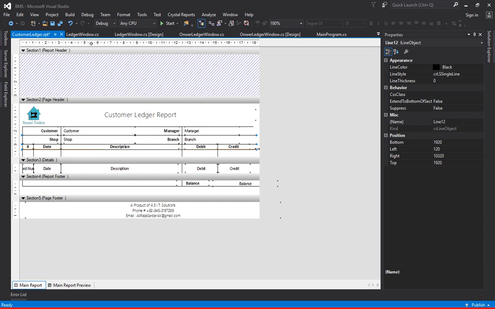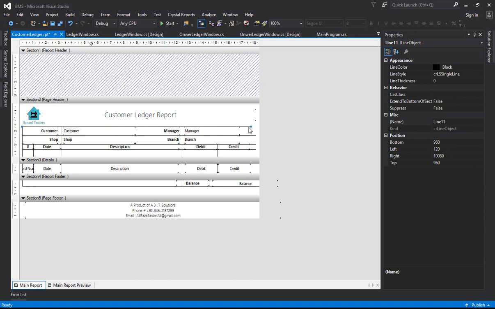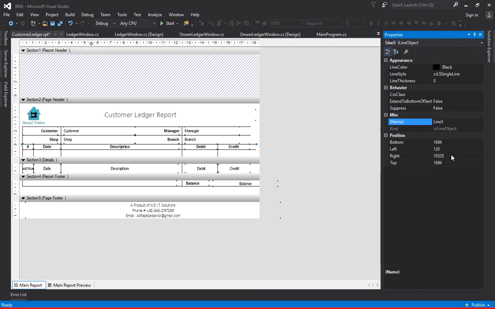Okay, let me select it. Okay, one thing that we can do is that first put this line at the back. Now it's from right, it is 10080, so it should be 10080, and then it should also become 10080. So everything is now fine.